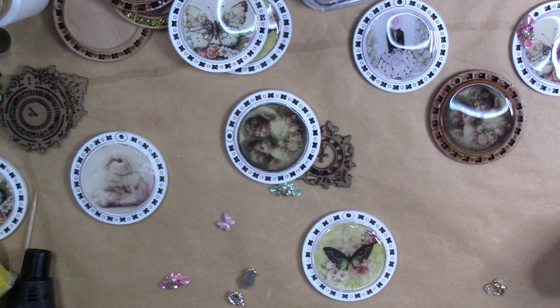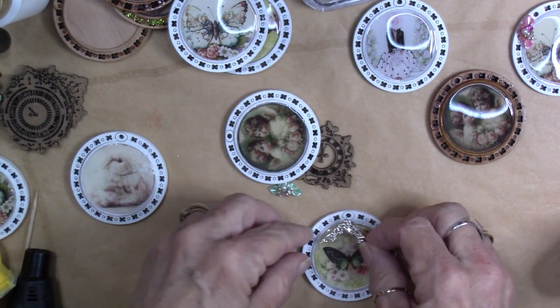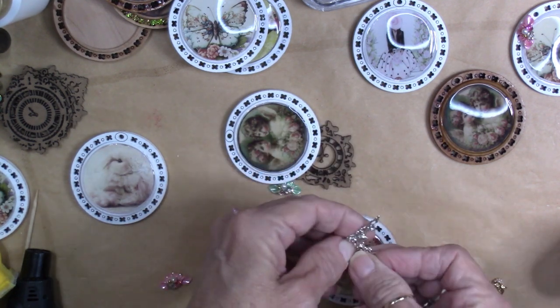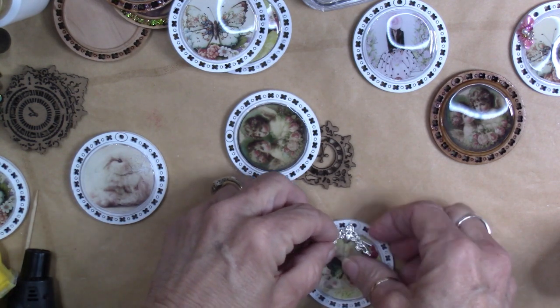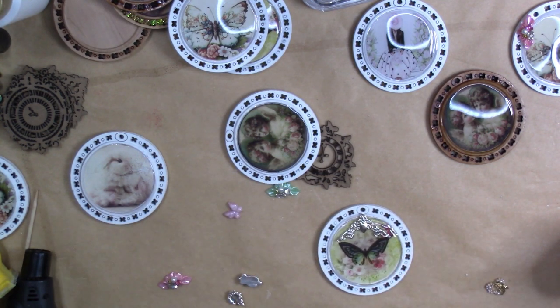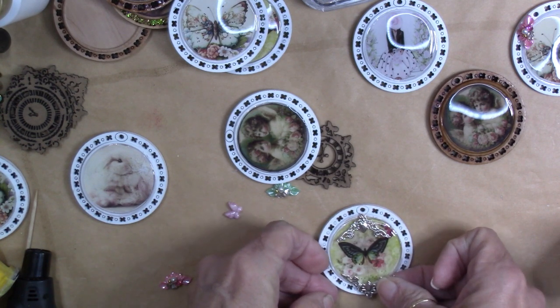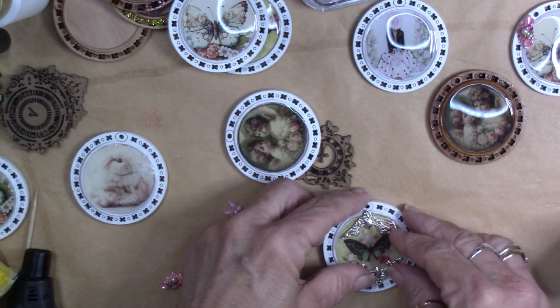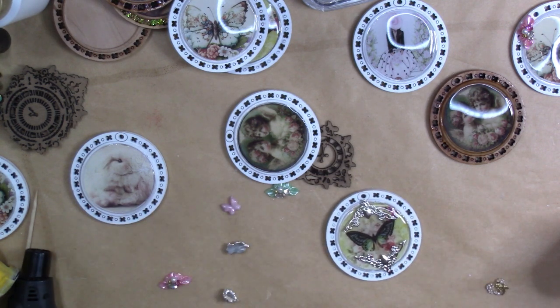Or the other thing that I have that would work is some of my little corner pieces. I know I've got some teeny tiny ones here. One of these. Look at that. That would work perfectly. Or maybe if I put it not that way, no. Well, no, it doesn't quite work because, let me see, I think I've got another one right here. I just want to see something real quick. If I was to put one at the top and one at the bottom, kind of like that, that looks pretty.